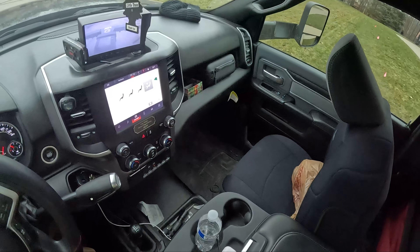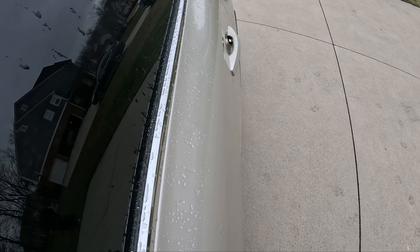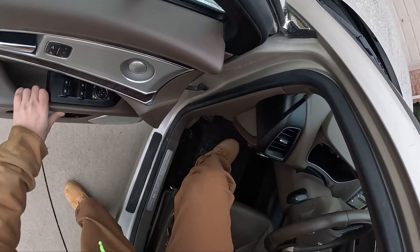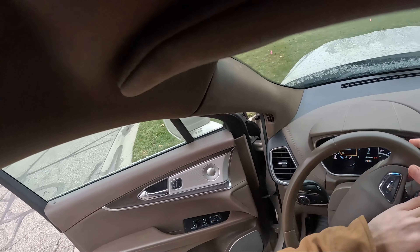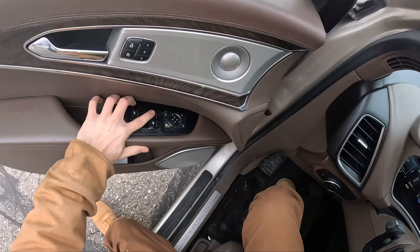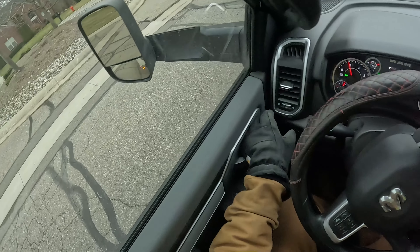I try my best for this fellow and, you know, sometimes it's just the way she goes. Let me get a good angle. There we go. Get her rolling a little bit. Drop her out into the street. Perfect. We'll throw that parking brake on. We got her out of the driveway, cause I do not like picking them up on slanted driveways. It's just a little more trouble than they're worth.